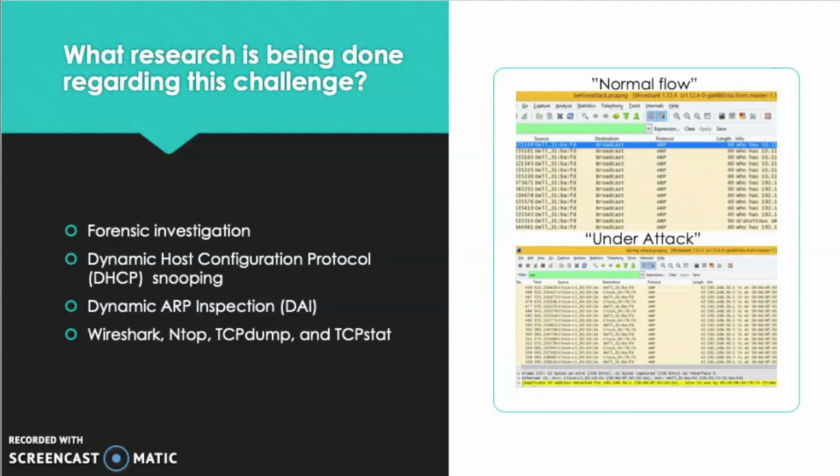So the article talked about 2 security features that they use to stop attacks. The first security feature is dynamic host configuration protocol snooping. According to the research paper, the DHCP snooping protects the network by allowing the switch to accept DHCP response messages only from the authorized servers connected to the trusted interfaces in the switch. So this is saying that it will only allow authorized servers or interfaces.